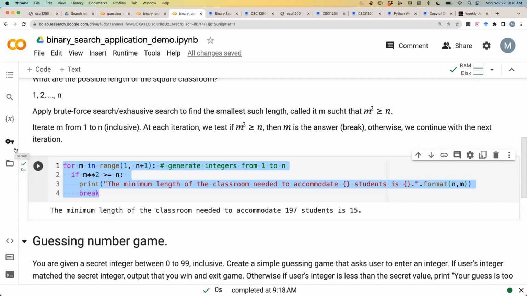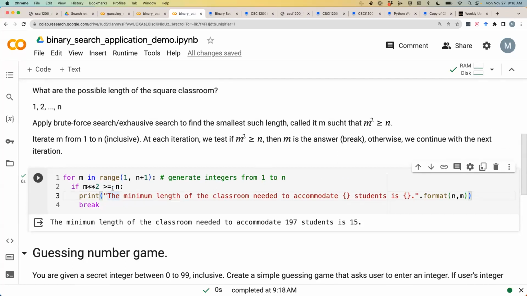So the strategy here is to create this search space that you know definitely will contain the answer. And then you look for it one by one in a strategic manner. You start from the smallest one, okay? So that's the idea that you need to portray to your interviewer when you encounter these kinds of questions, that you have a way to tell the computer how to search for these numbers, okay?